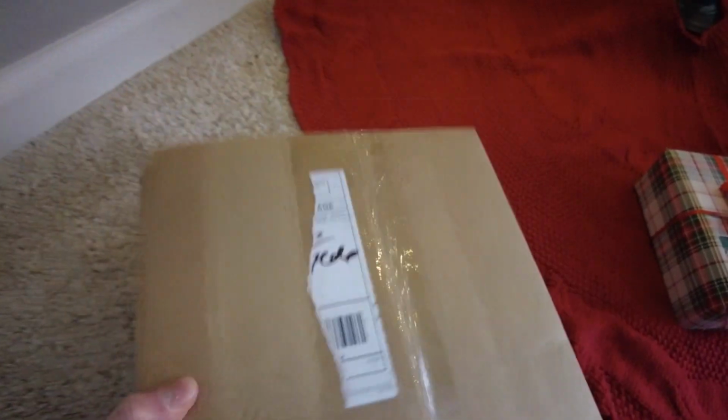I don't really remember what's on my list up towards the top. It is heavy, that's for sure. And for what's left of the label, we can see that this is 6 pounds, 4 ounces. Let's see if we can... Oh, yep, here's some stuff. Yeah, I have no idea. I have no idea what's in here.